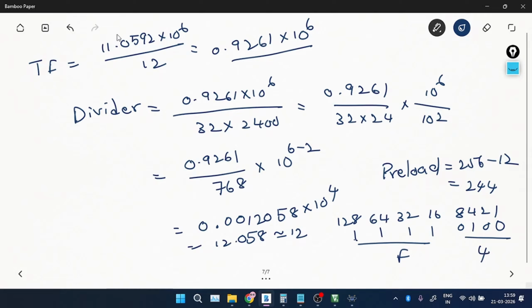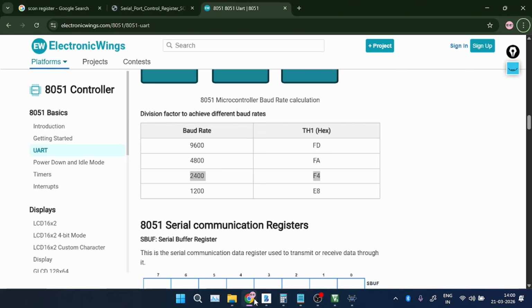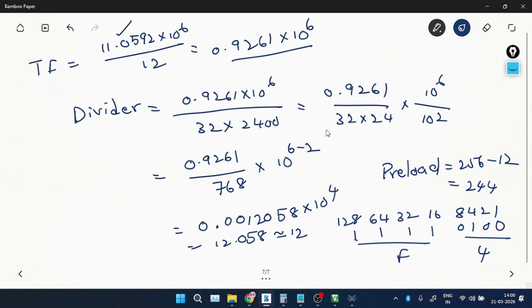Now see, if you have taken 11.0592, you have got the correct value. And if you check that, it is F4. Okay, so it was just the matter of frequency. I have taken it for 12 megahertz in the second case, but you have to actually go for 11.0592. In the case of timers, the frequency can be rounded up to 12 megahertz, but for serial communication, to establish it, you have to go with the accurate value, 11.0592.